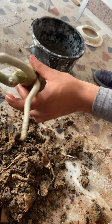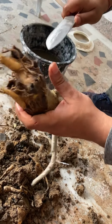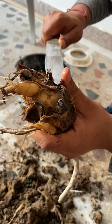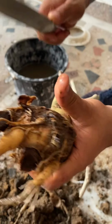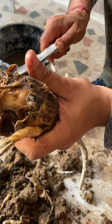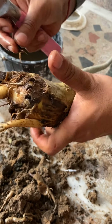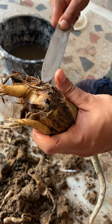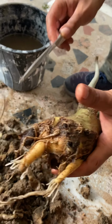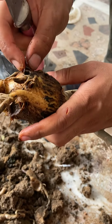Now with the help of a sharp knife or a blade, I'm going to remove all the affected area. You can also sterilize your knife or blade with any disinfectant or hydrogen peroxide, Dettol or any other solution. Keep removing the rotten roots till you see white caudex or healthy roots.